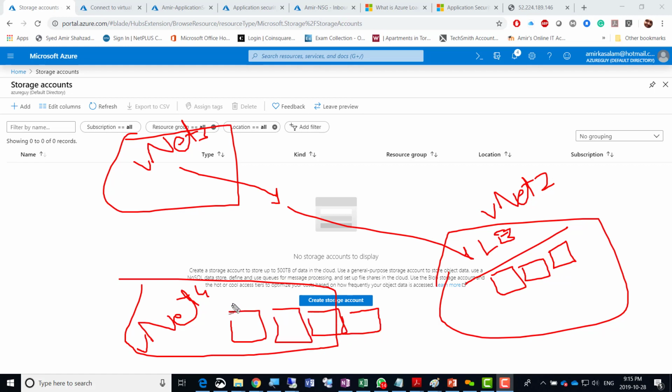Now normally what happens is, either you can make one active and all others passive, or you can make them active as well. So in that case, you have to have another LB here as well, and whatever the web servers are receiving the traffic, when the users connect to the web server, they make changes there. So those changes have to be saved in the databases.